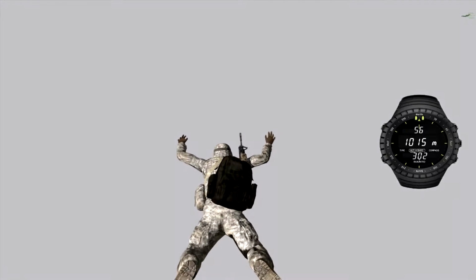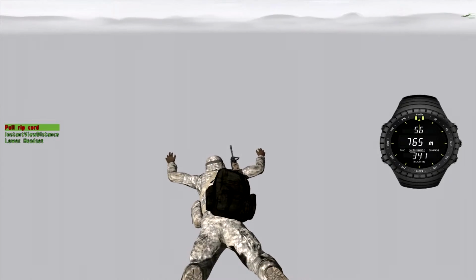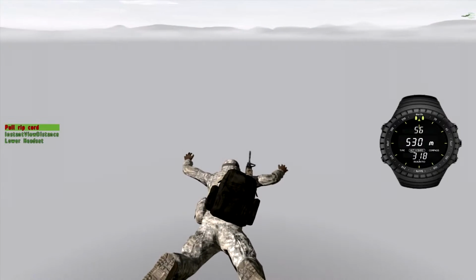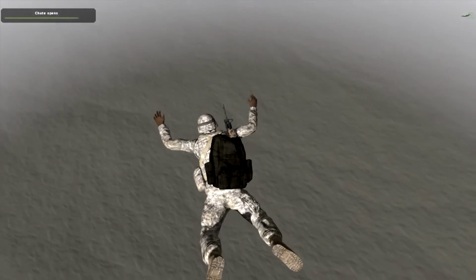In order to deploy, use your mouse wheel and scroll over to pull ripcord and middle mouse button on it just like you're activating anything else. Except an important thing to note is it still takes quite a while for your parachute to open, just like with the other parachute. As you can see, chute opens.